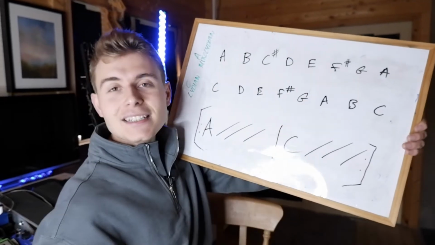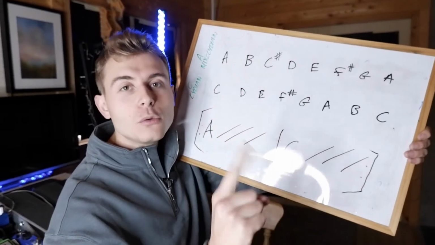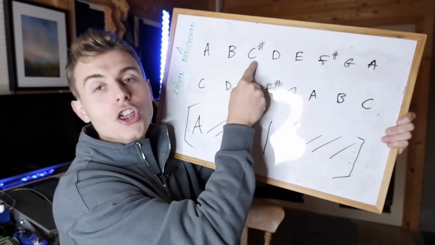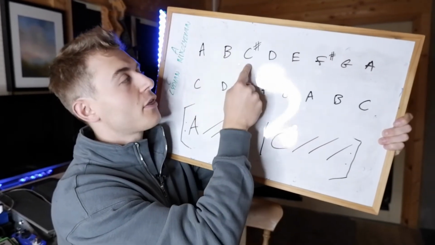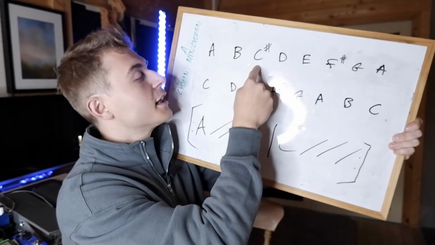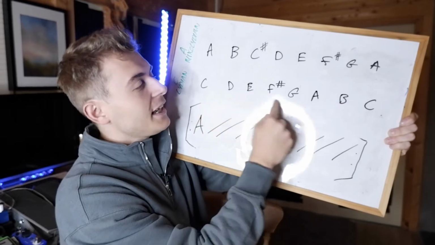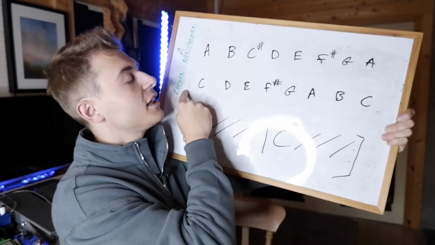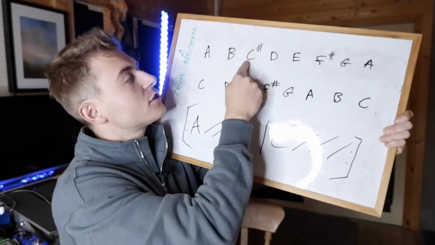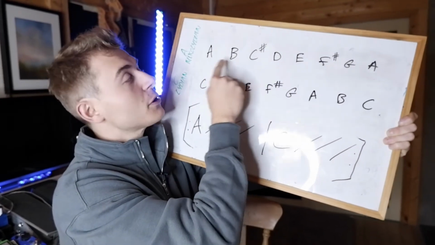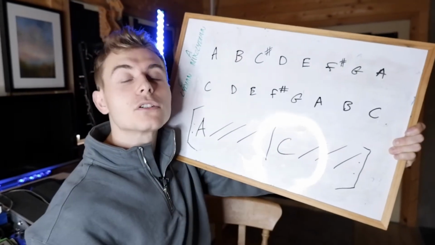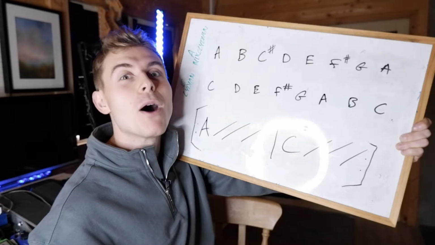So as you can see, between these two scales there is only one note that is different, and it's this C sharp, which happens to be the third of A. 1, 2, 3. And it's sharp, it's a major third. But in this key of C, it is a natural third. So if I was to put a C natural here, that would make this A sound minor, a flatted third. This is very important, and I will come back to this in a moment.